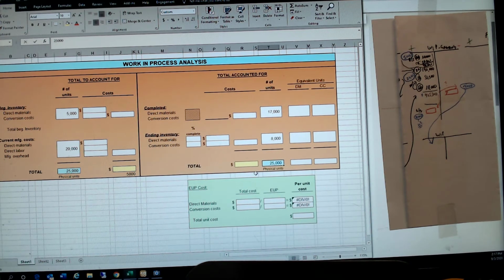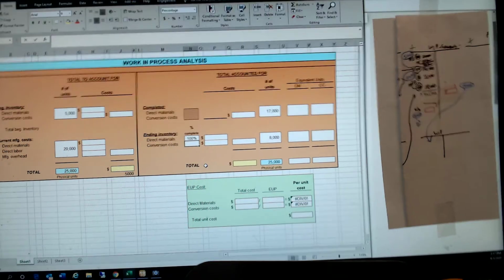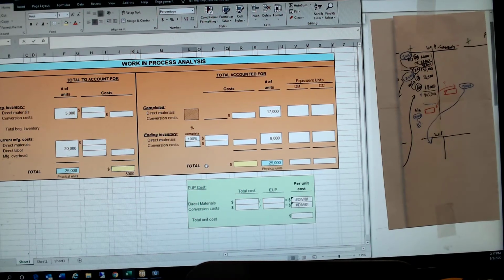Second, we want to calculate equivalent units of production, and remember that's done right over here on the side. We do equivalent units for direct material costs and equivalent units for conversion costs. But I have to drop in the percentage complete of the ending inventory here. Remember, they told us, and they have to tell us, direct materials are 100% complete because every unit gets its materials right at the start of the process, so it's got a full material charge regardless of how converted it is, but they're only 20% converted.